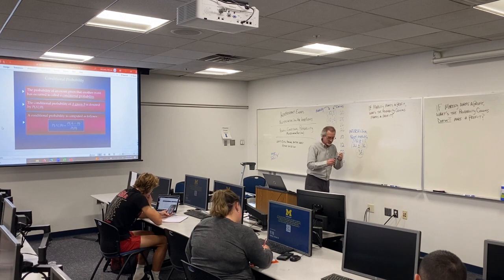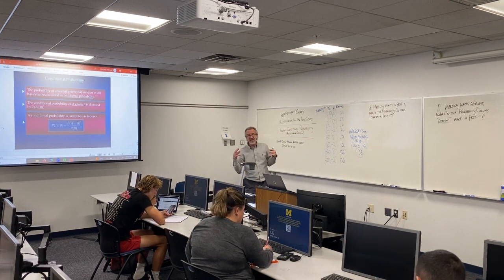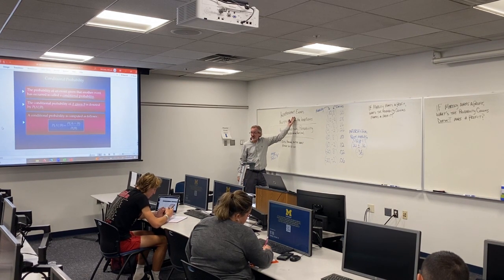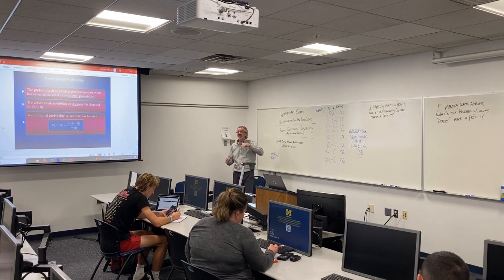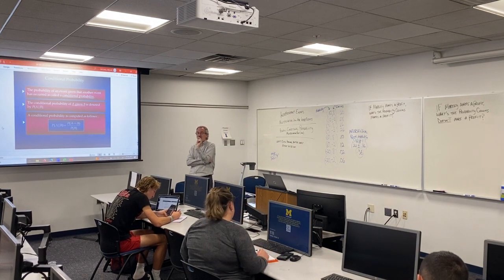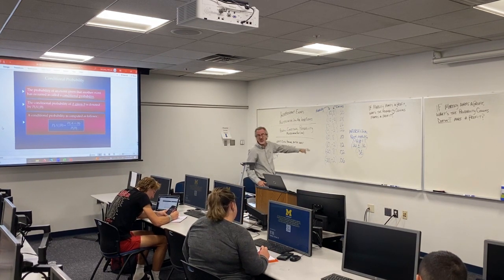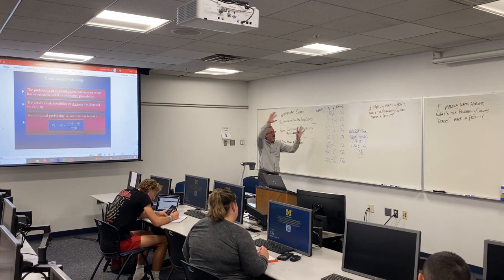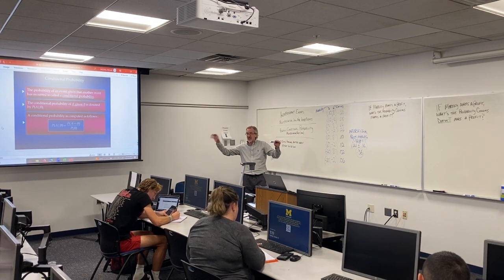The reason this is important in a minute is because we're heading to where you've got to realize how to figure out if 2 events are independent of each other. And to figure out if 2 events are independent of each other, the easiest way is to compare some of the calculations that we learned how to do. And one of the things you want to compare is a conditional probability. So this all led up to reviewing conditional probability.